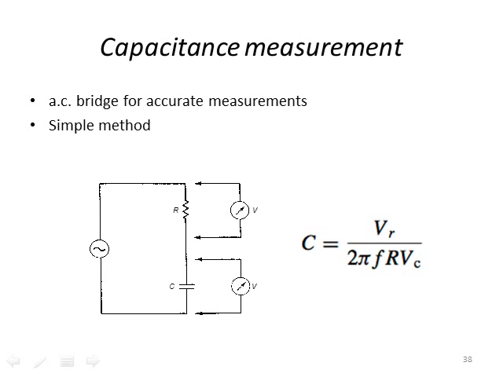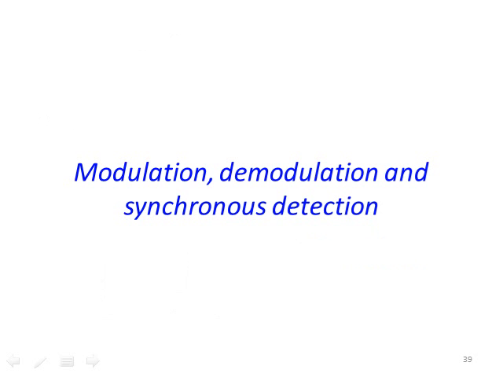We can also use the AC bridge for accurate measurements. Very simple. We can use the same concept and then include a capacitor in series with the resistor. So those basic methods round out resistance measurements. They're quite simple. Read through this on your own, and if anything doesn't make sense or if anything isn't clear, please contact me directly via email.